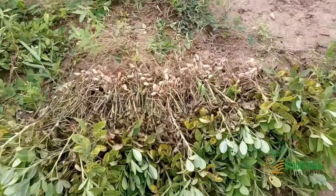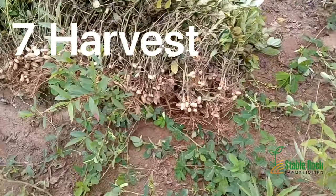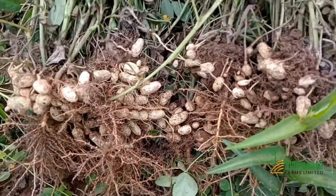And this is finally 3 months and 2 weeks actually. And we are currently harvesting our groundnuts, and just as you can see, it's pulled from the soil and just kept in a pile.